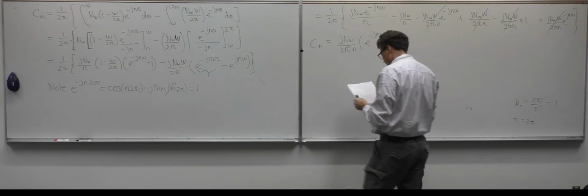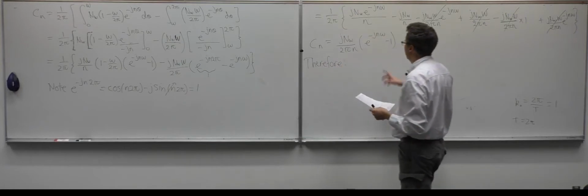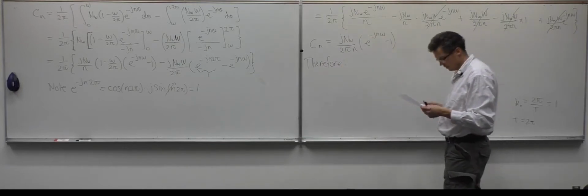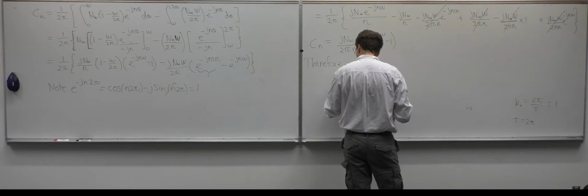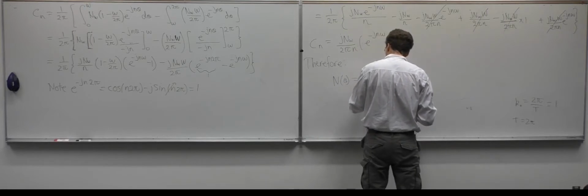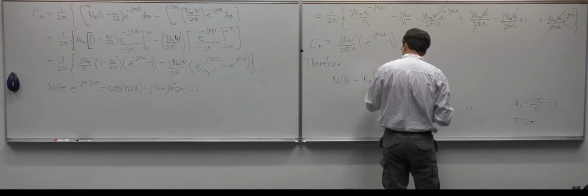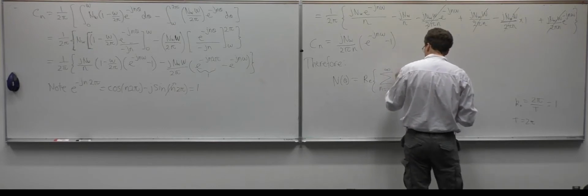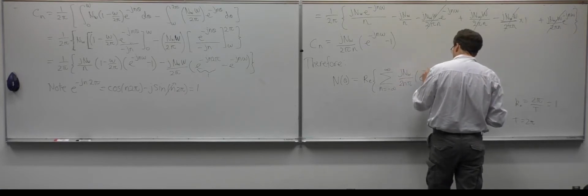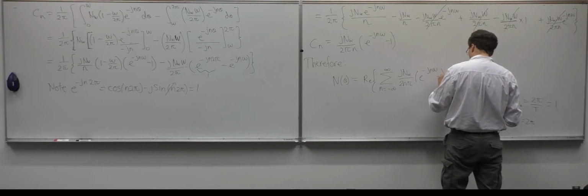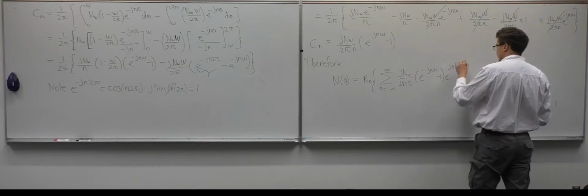So therefore, we can now substitute back the complex Fourier coefficient into the complex Fourier series, and we get out that the signal of theta is equal to the real part of the summation from n equals minus infinity to infinity of j n sub w over 2 n pi times e to the minus j n w minus 1, times e to the j n k naught theta, like that.